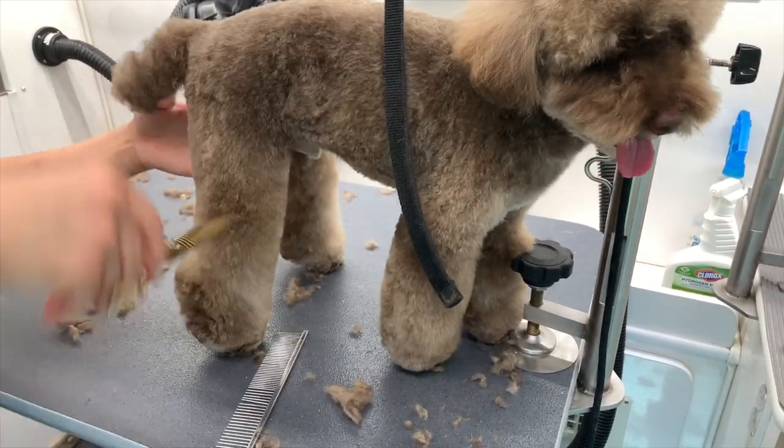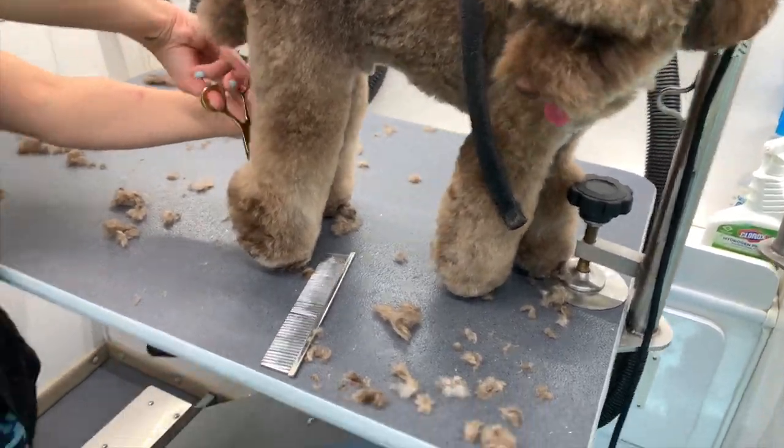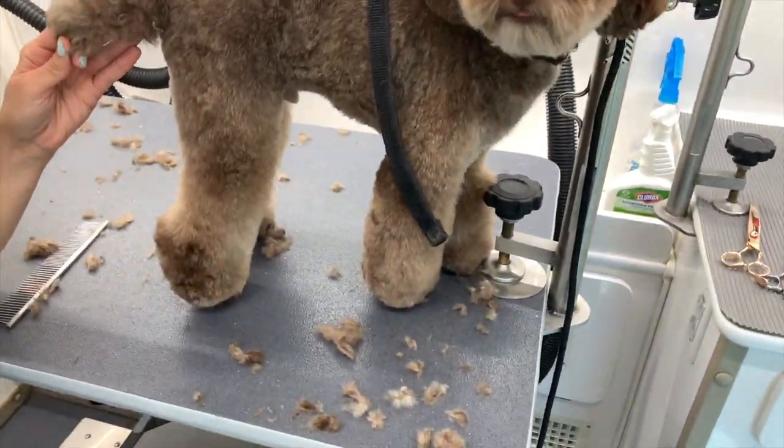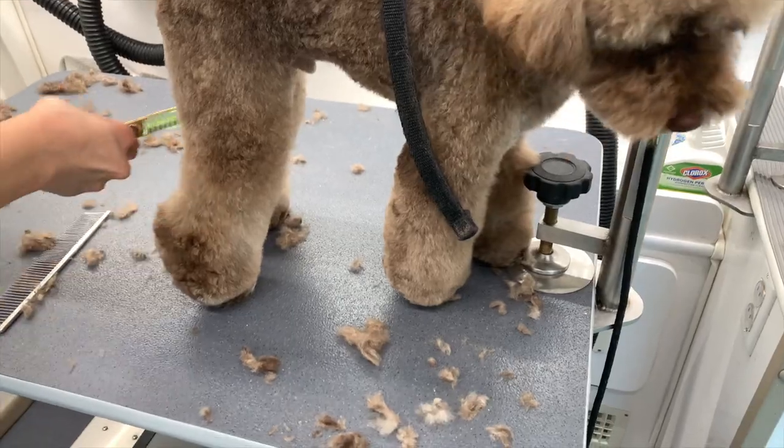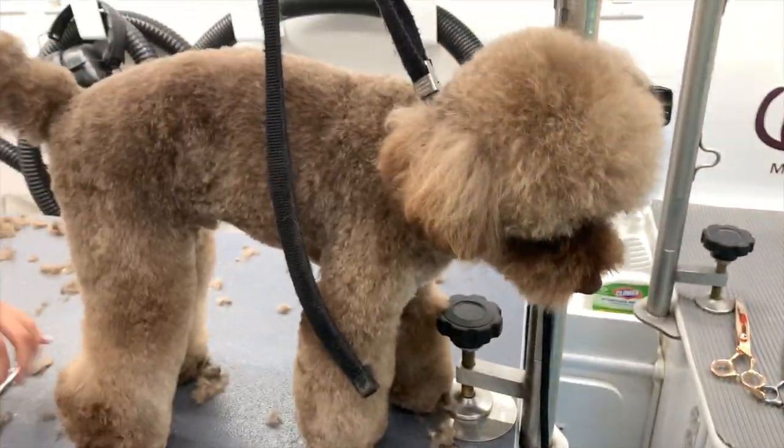Alright, so here I'm pretty much done with the body. I'm just going in with my Chris Christensen chunkers to make sure that no hair was left behind and everything is looking even and crisp.